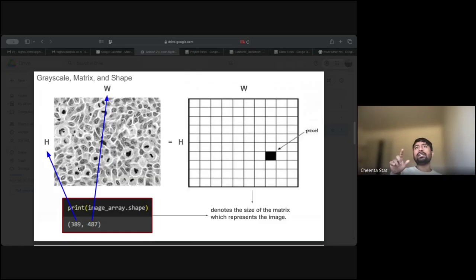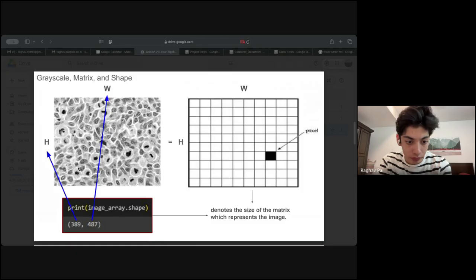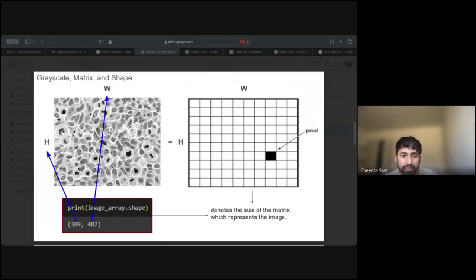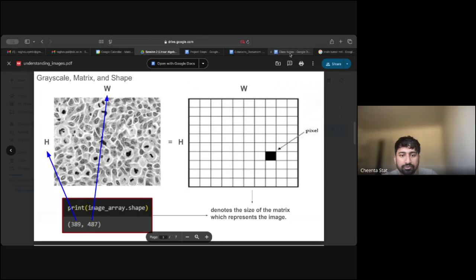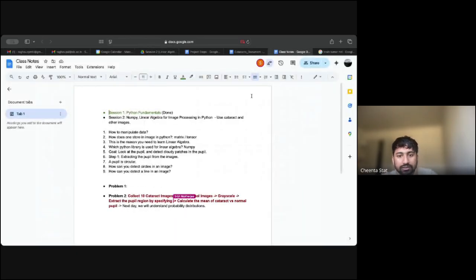Now you can draw it on a graph, and each pixel is nothing but some kind of coordinate system, right? So you can see that the cataract is around 120 to 150 on the y-axis, and 170 to 190 on the x-axis. So you extract this rectangle by coding. You first look at that, then write down x of the pupil region by specifying the pixels.